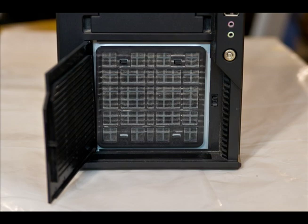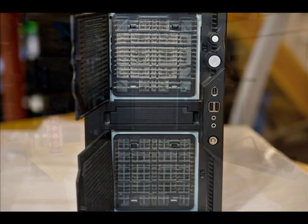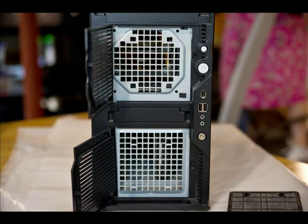This particular computer is made by a company named Antec. The computer has two filters on the front of it. To access the filters, push the doors gently on the right side and they'll pop open. You'll see the two screen filters. Grab the top tabs, pull them out gently, and you'll have the two filters to vacuum off.